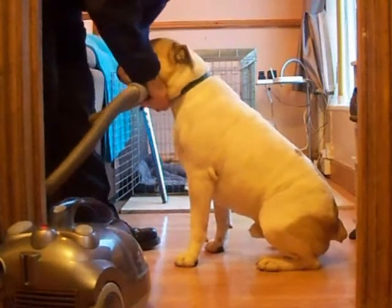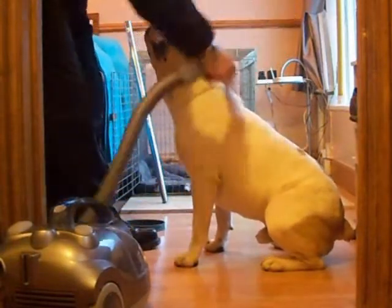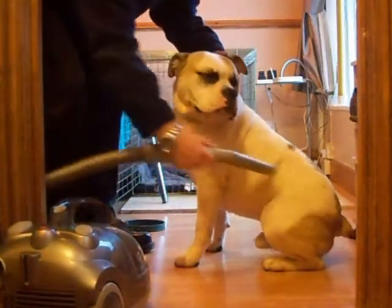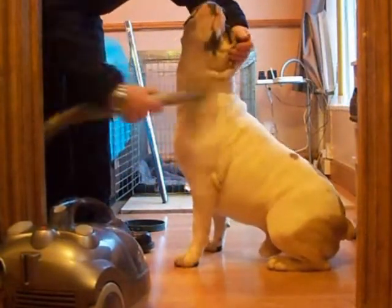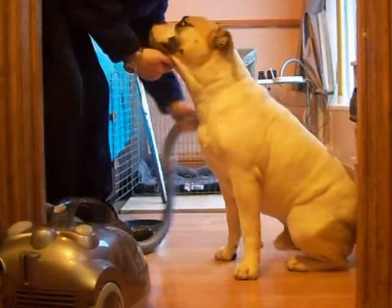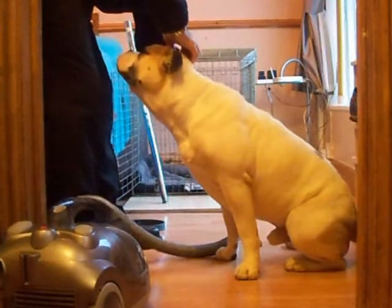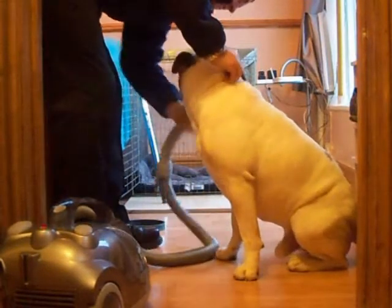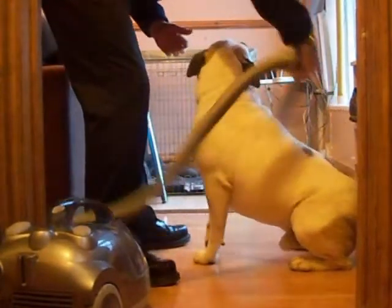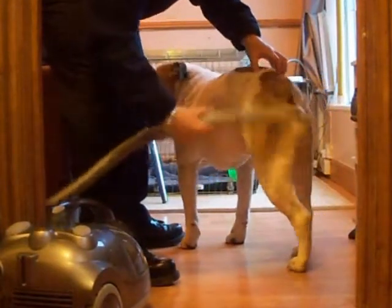I'm just going to take his collar off so we can give his neck a good hoover as well. If you are going to attempt this with your dogs, if you notice I'm keeping his ears out of the way. Just be aware that if your dog turns around quickly and the hoover catches his ear, there's a good chance that the sudden drop in pressure could damage his ear. So be very aware that there are a few risks to it. Until the dog's used to it, keep the hoover well away from his face and any items that you can do any damage to.